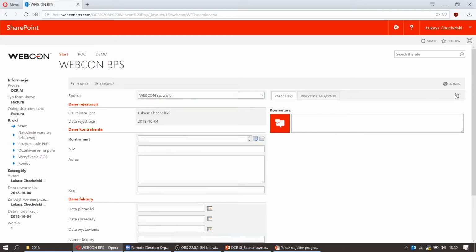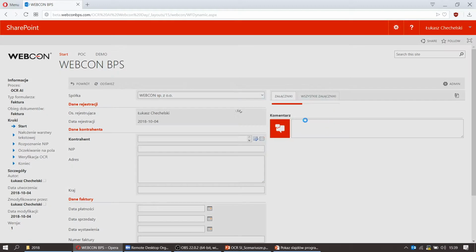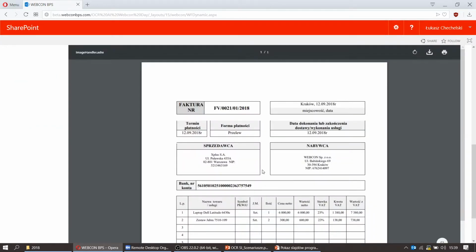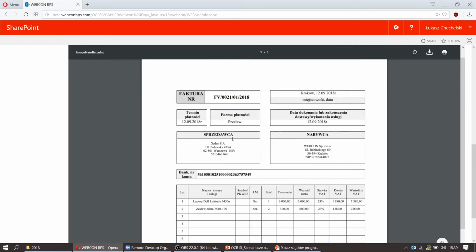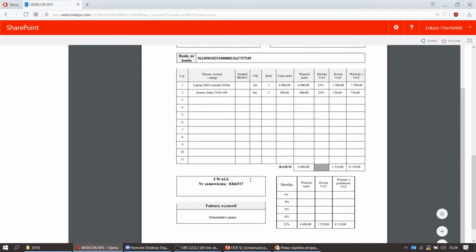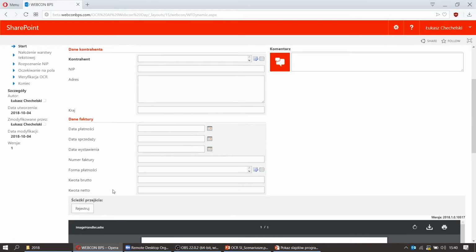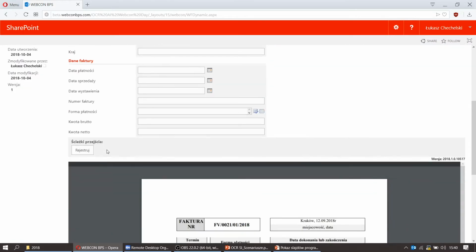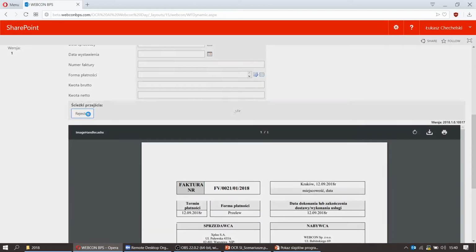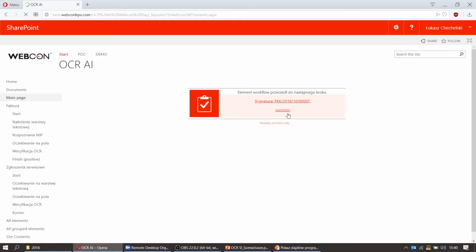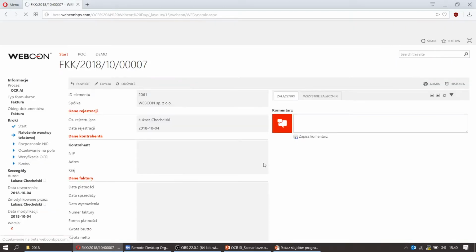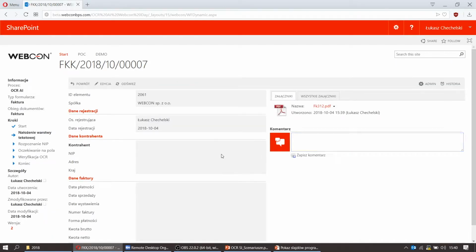And just to show you that the system learned something new, I will add another invoice from the same client. The data is different, but the format is the same, but there are different dates, a different invoice number, the amounts are different. I will upload these documents, waiting for the text layer.